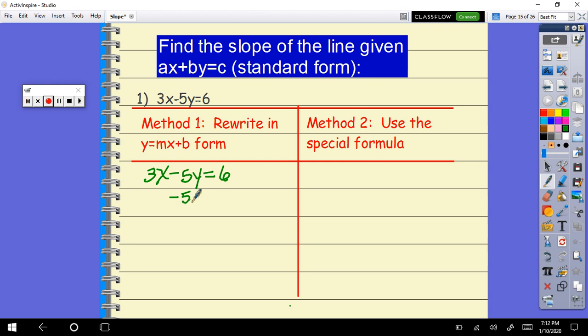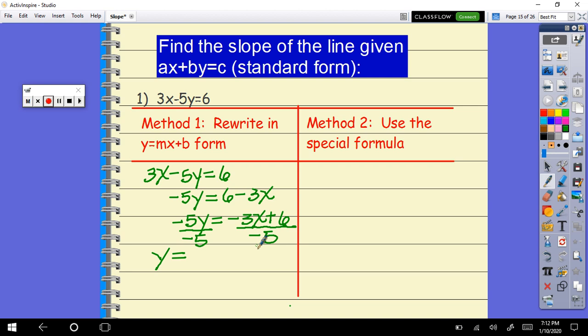That means I need to solve for negative 5y first. Do you see that I would have to subtract 3x from the left to the right-hand side? It's fine to leave it the way I've got it, but I don't really like it that way. So I will typically say negative 3x plus 6 instead of the other way around, because that feels more natural. What you do to one side, you have to do to the other. I want to divide both sides by negative 5. So I've got 1y on the left.